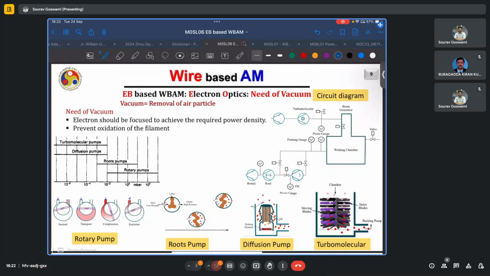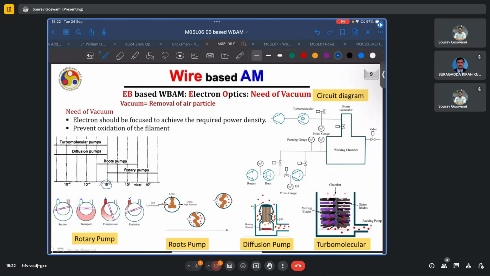Based on the amount of vacuum required, different types of pumps are used, and typically they are used in conjunction with each other. So rotary pumps are sufficient for reaching vacuum from the ambient conditions to 10 to the minus 2 millibar. So somewhere over here. Root pumps also operate in an overlapping range. However, they cannot operate right from atmospheric pressure.